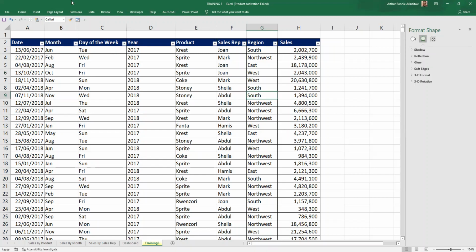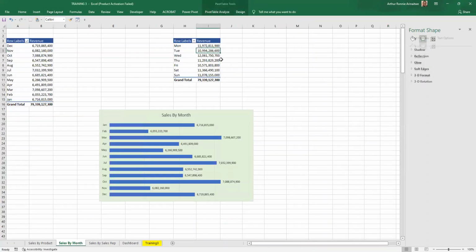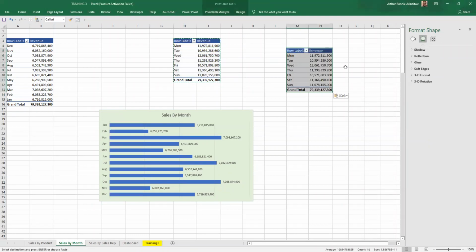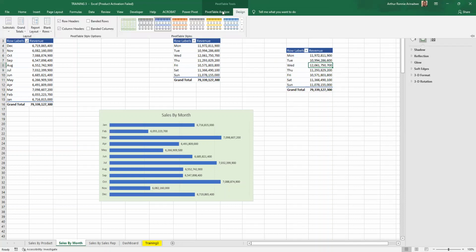So let me do this. Control C, paste it here, Control V. So what happens is that I need to create another report, which is by region.